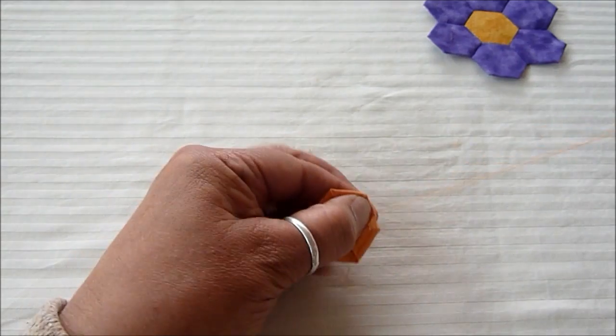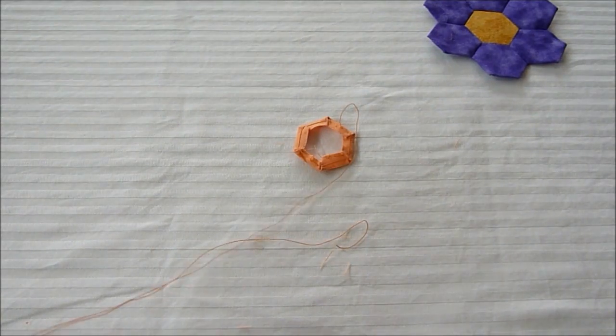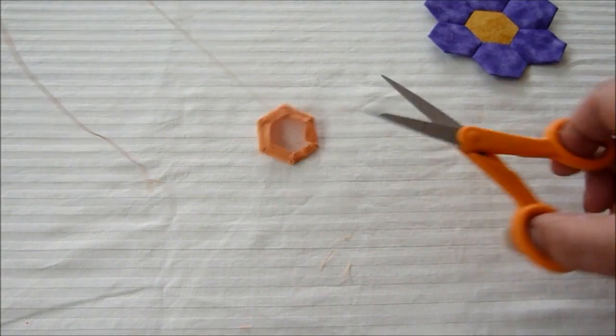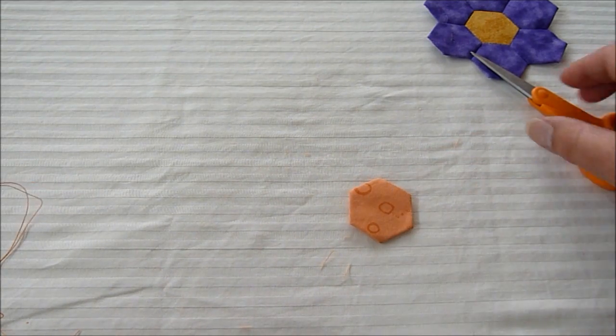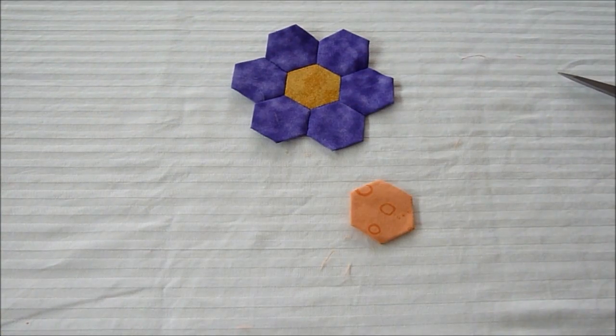Okay, and then once you finish, just cut your thread off. And then we have one finished hexagon shape ready to be attached to any other shape. Okay, so we'll repeat this with the second hexagon.